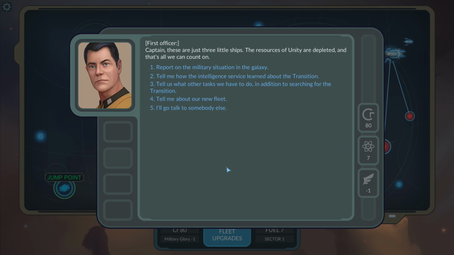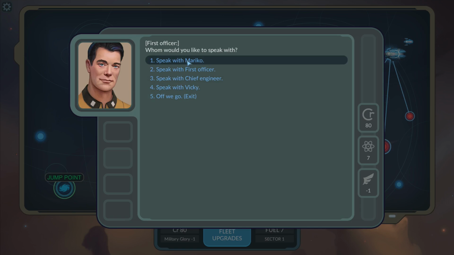Tell me about our fleet. Captain, these are just 3 little ships. The resources of Unity are depleted, and that's all we can count on. Alright, so, I'll go talk to someone else.